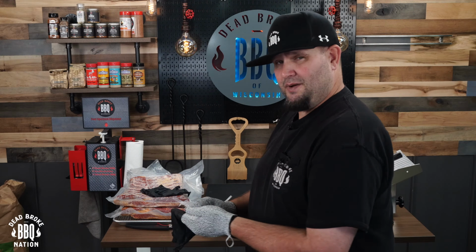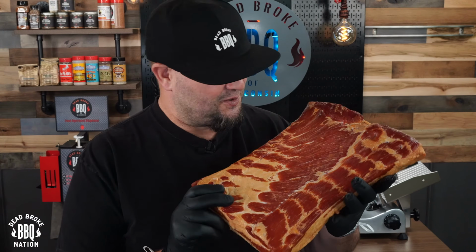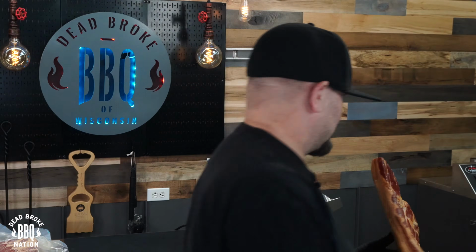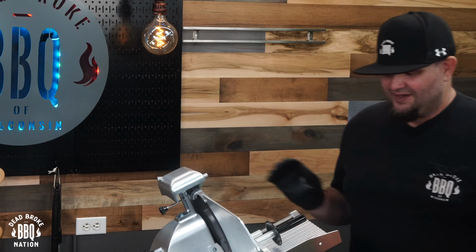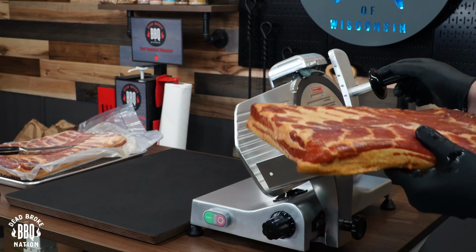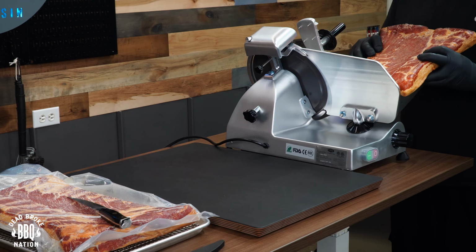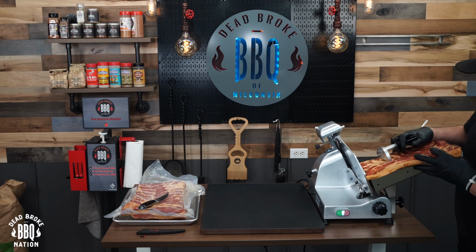It's time to start slicing this up, so I put on my cut-resistant gloves. You know, better to be safe than sorry. Get the first one out. It smells so good. We're gonna have some bacon. My slicer is only a 10-inch. I wish I had a 12, because I think the deck is a little bit bigger, but we can make this work still. Part of it's gonna have to hang over the edge a little bit, but I'll make it work. And I have my blade set up to about 1/8 of an inch.